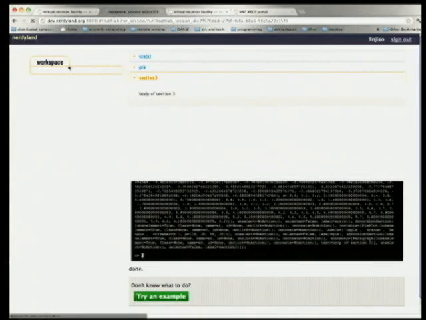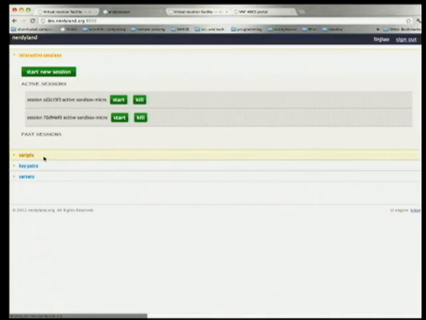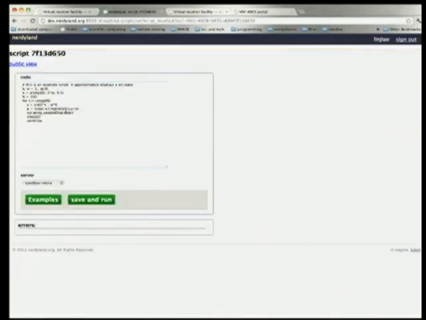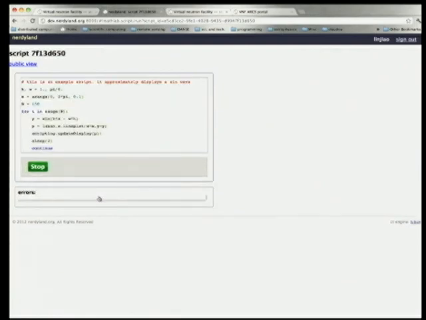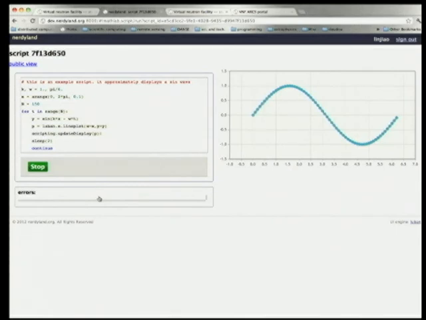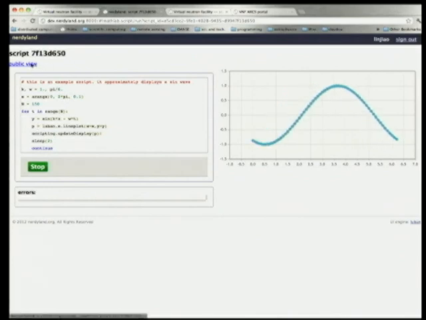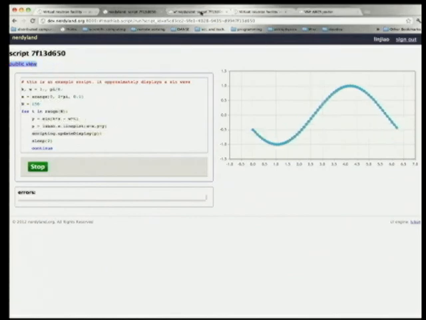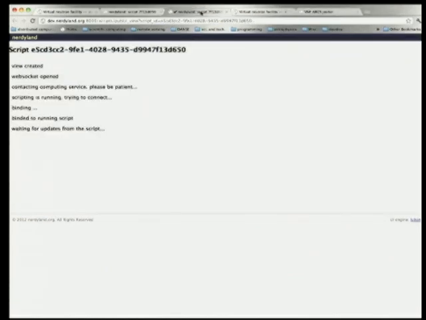More interestingly, you can also run your script. This is a very simple script that's just drawing a sine wave. It propagates. The nice thing about this is you can have a public view of that.